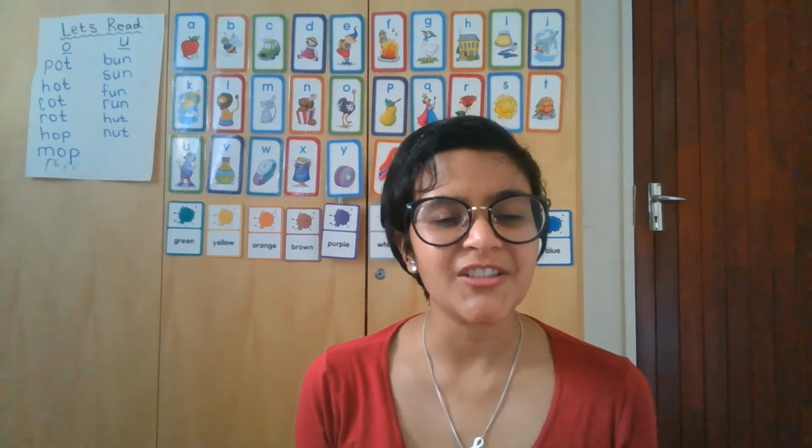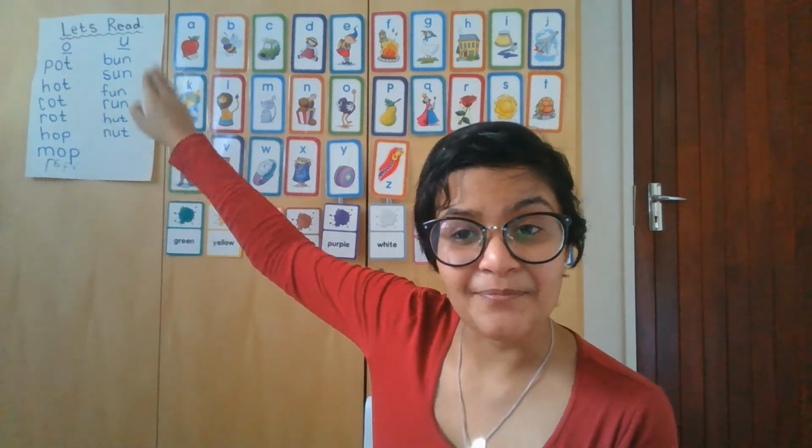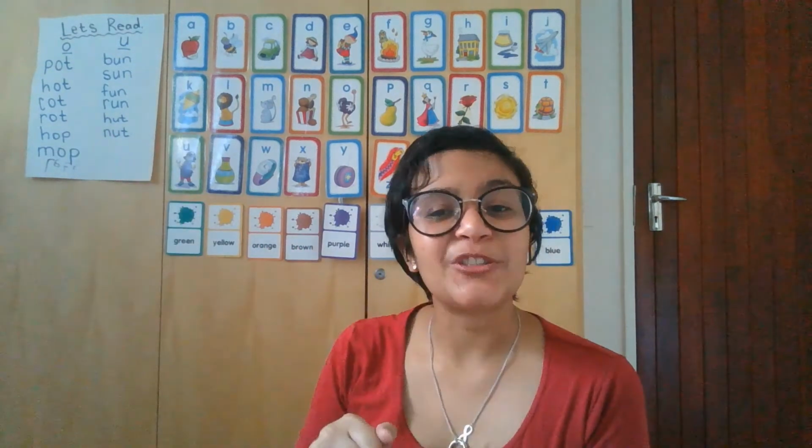Now, we are going to practice reading our words. So you know that in your lockdown work pack, there is a table and you practice writing those words every single day. So last week, we worked with words that had "ah" in the middle. Words like pot, mop, cot, rot. And we are going to learn a new way for sounding our words out. So I'm going to go through last week's words and this week's words with you. I've got it over there on tape on my cupboard and we are going to go through it.